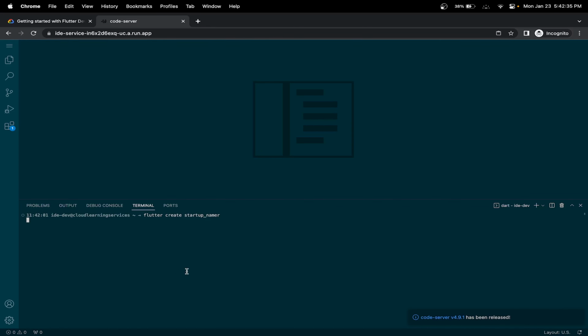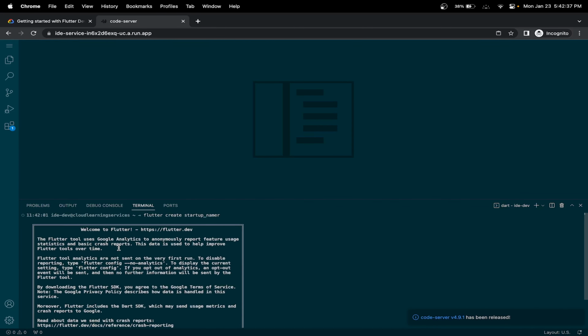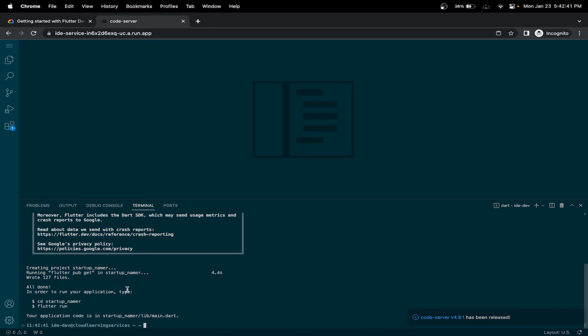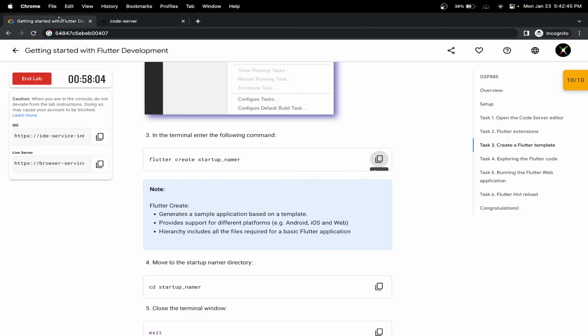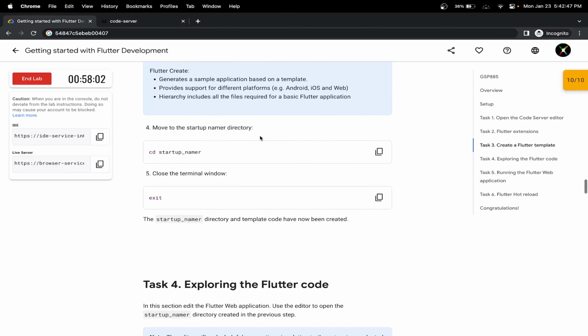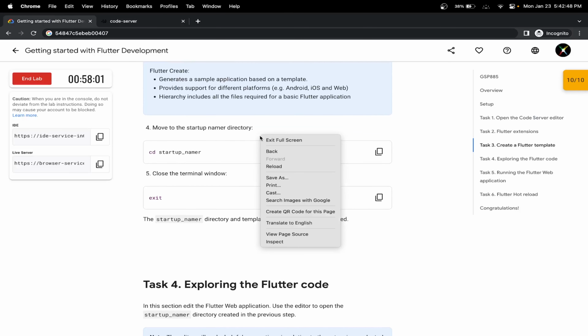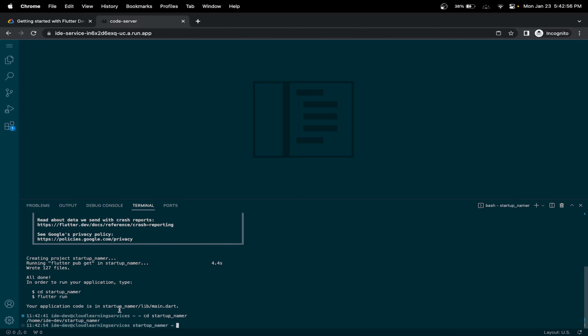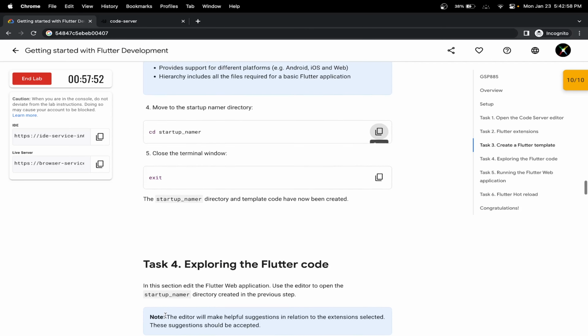It takes a little bit, but it should be done fairly soon. So it is now creating our project. And great, our project is done. The template has been created. Now let's go to our project directory. CD means we're going into our project work area, you could say. And now we have entered our project area.